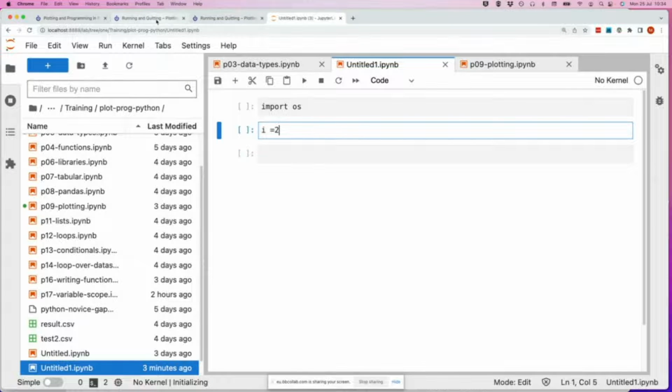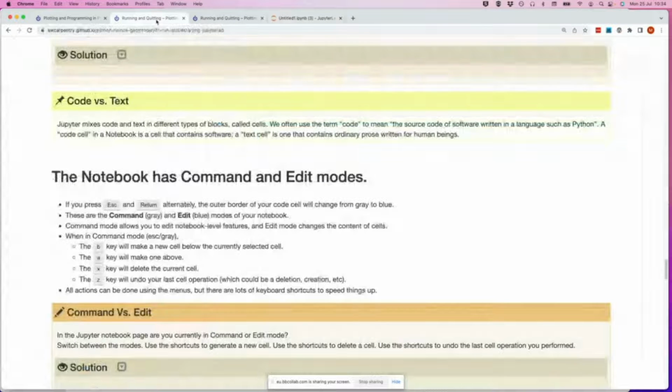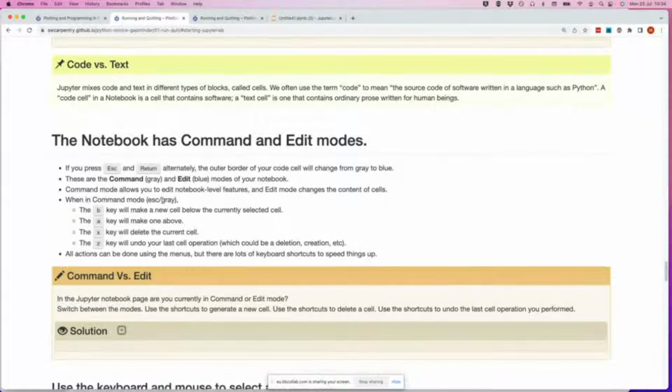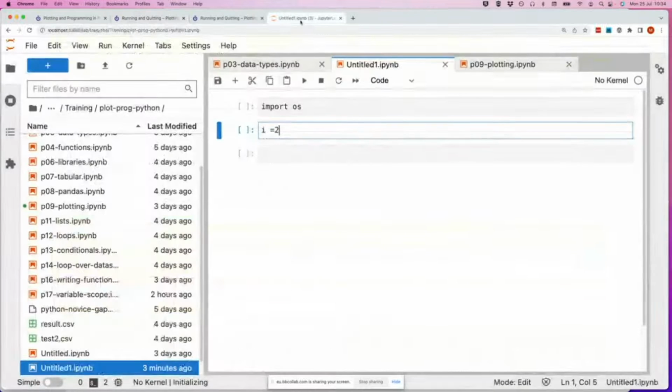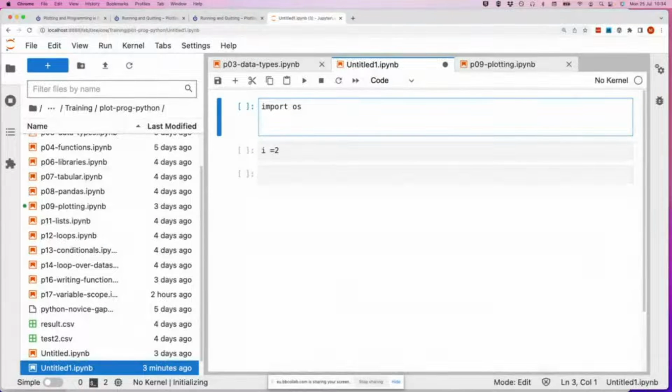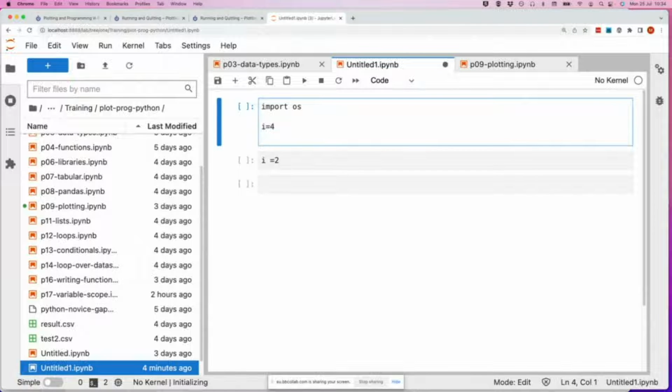Each of these things is a panel, a snippet of code, which can either be in code mode, where you can actually type in code if you want.